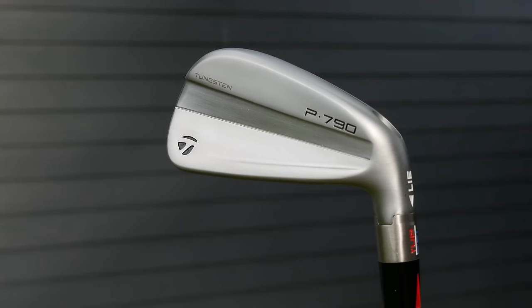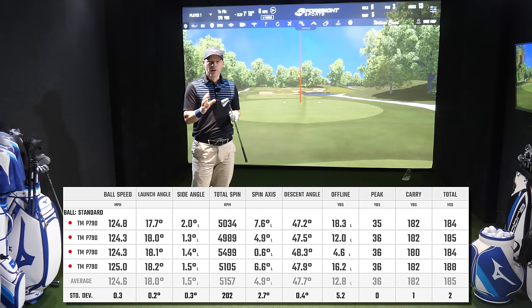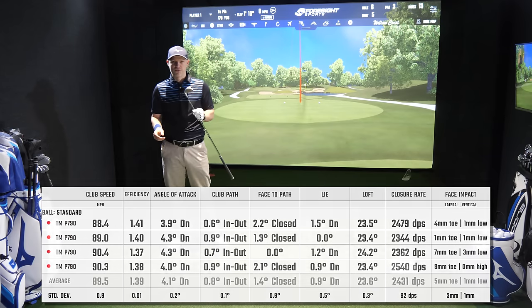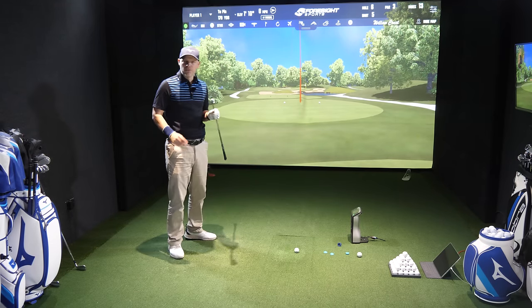It's a player's distance iron and it is fairly aesthetically pleasing, but the feel is fractionally more crisp on the scale of crispness than some manufacturers. Let's flick over to the Pro 245 now and see what differences there are in looks and feel. 245 in my hands now — different colour line, so I think we've got a yellow data set coming.